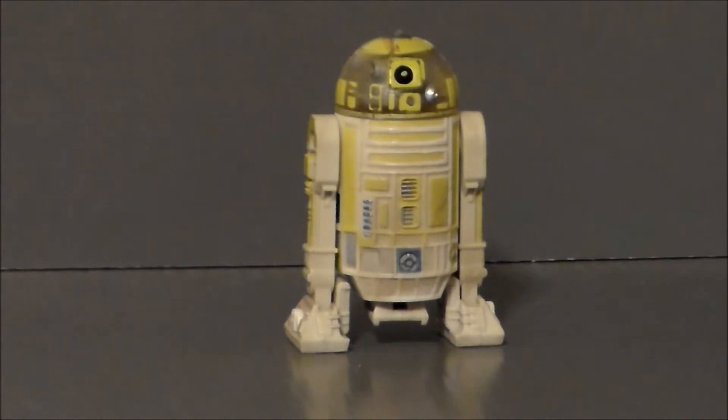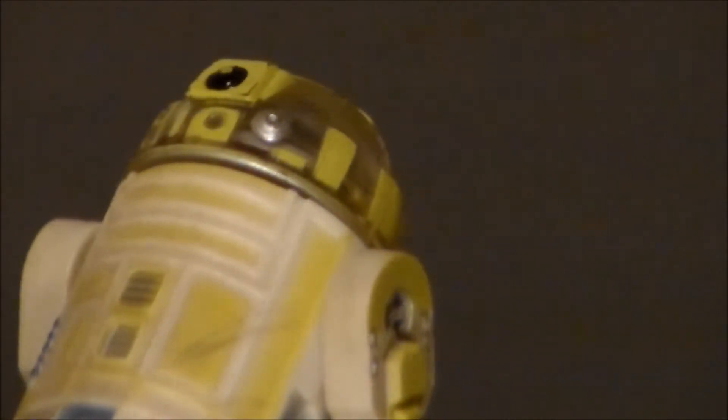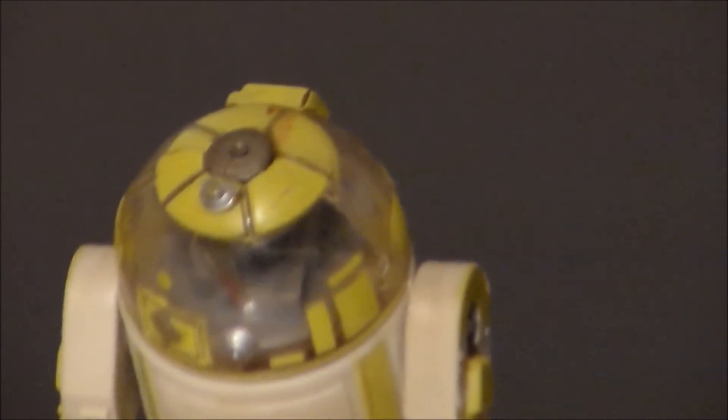I just like astromechs. I like how there's a lot of variety to them — they're pretty easy to repaint and reissue, so yay Star Wars repaints. Taking a closer look at the droid itself, I love the fact he's got the clear dome. It's very interesting. The lime green is kind of an interesting choice. I like the silver paint and the blue paint apps on there. He's got a little black dot, and then some silver apps on the side of the leg. I like how you can see the internal brain of the astromech — I think that's pretty cool.